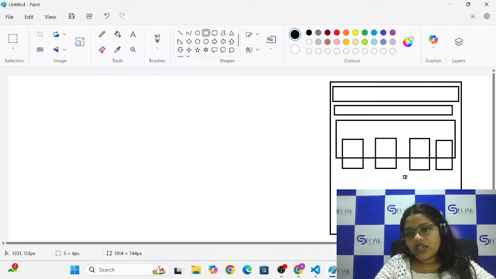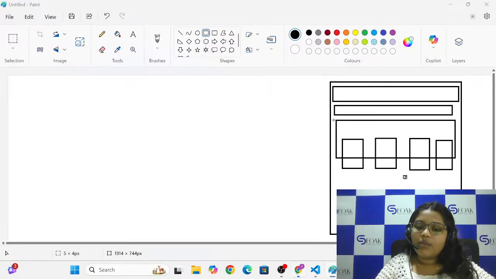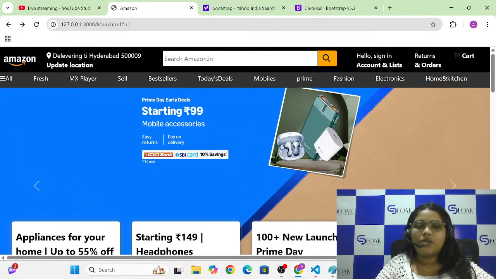So here, step by step is nothing but whenever you want to create any web page, first you need to create the layout here, right? Actually I have created the layout. Why I didn't show this layout is that we have already seen Amazon many times, right? That's why I have directly moved to the web page. To design this one, I have used the nav bar. Within the div section I have used the nav tag.